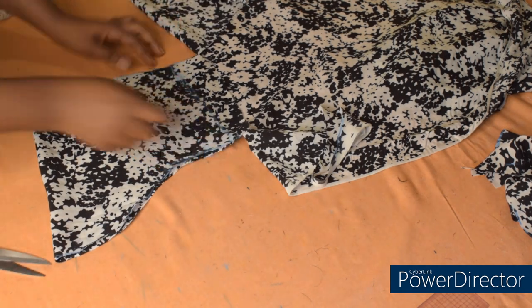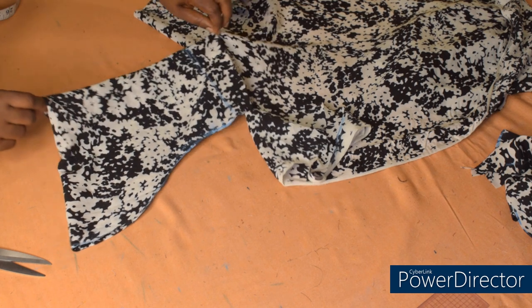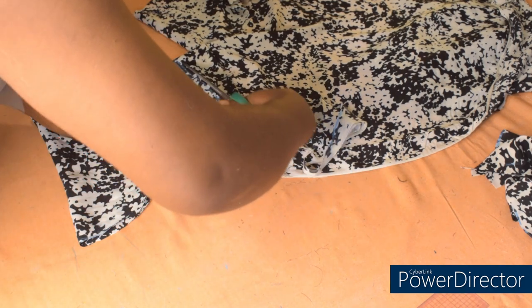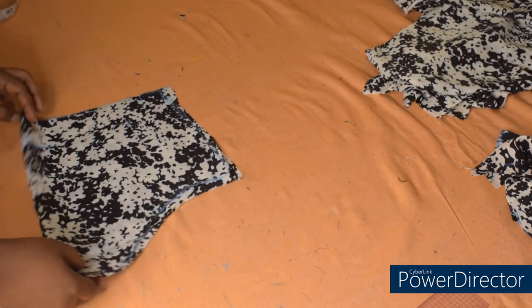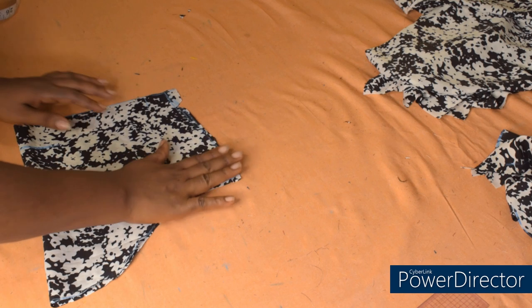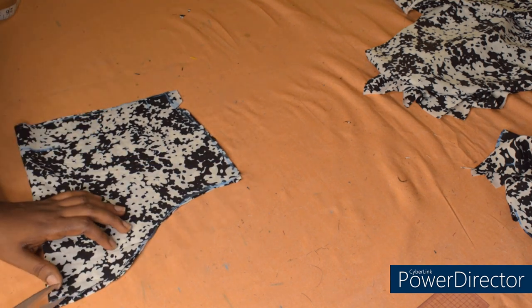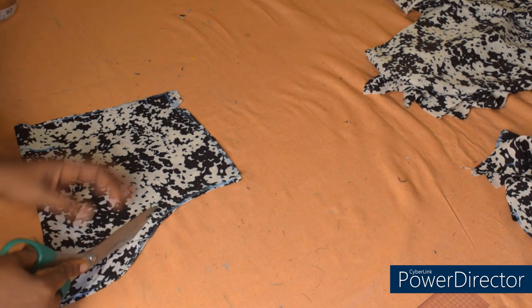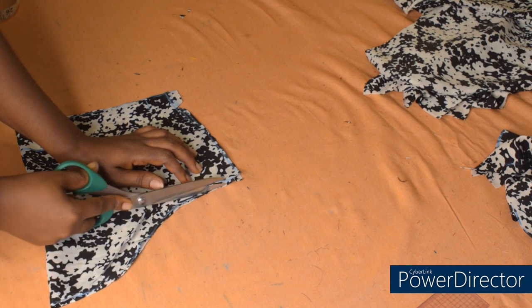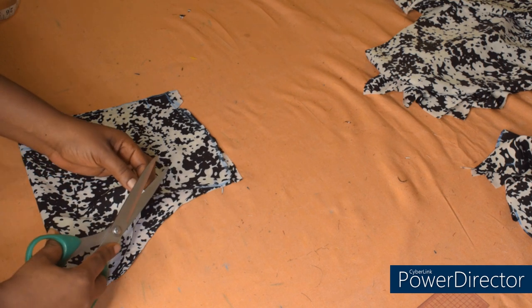So to cut this line, I'll just fold the 2 inches. I'll fold it inside before cutting, so that we will not run short of material. So we have our sleeve. The next thing I'll be doing is to trim the front part of the sleeve by 1/2 inch. This is the front part. Let me just notch it.